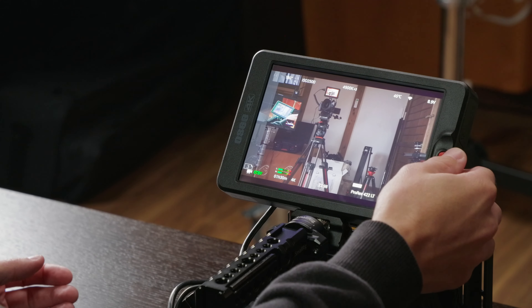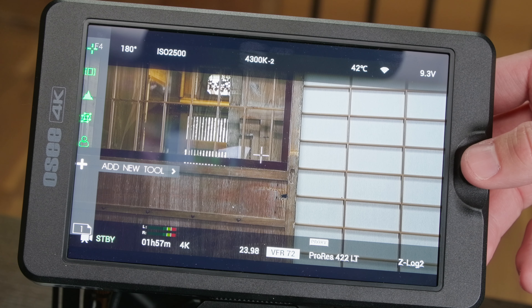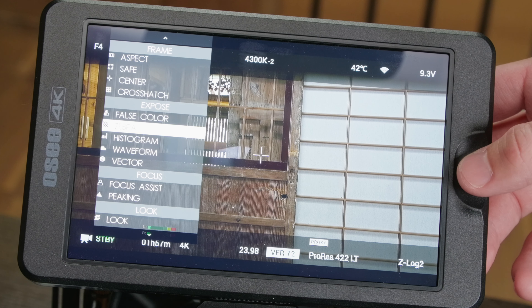Typically what you'll get on other monitors is four, maybe five, sometimes fewer function buttons, and you have to program those to the things you use most often. Then you have to remember which button does what, and if you want to turn them on, you have to do it one by one and turn them off one by one. But with this, you can literally set up different pages for different situations and just toggle back and forth between them. It's just extremely fast and easy. To boil it down to the absolute basics, you can have at minimum eight pages, and even if those have only one custom function each, you've got eight custom functions — which is more than most monitors — but you can put multiple functions on each page.